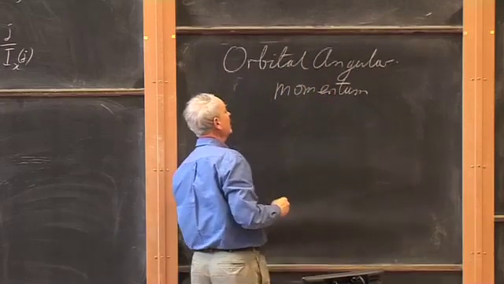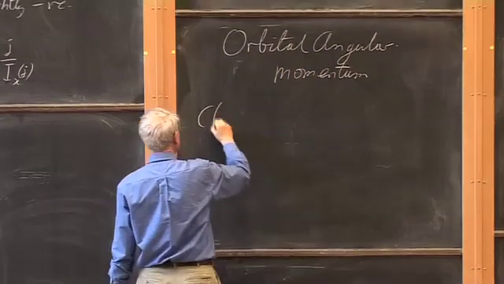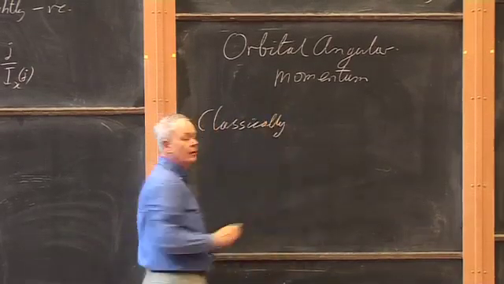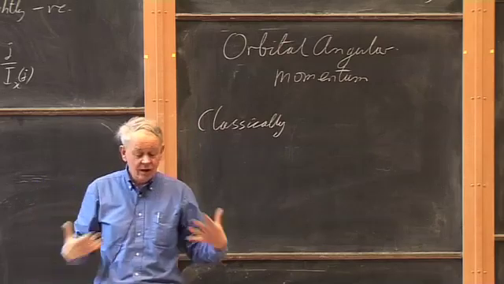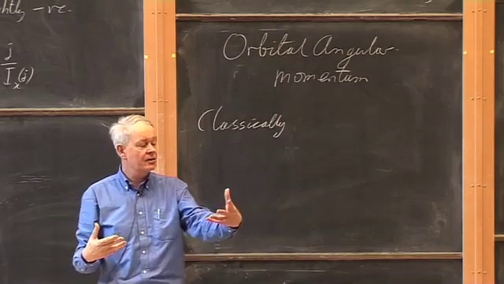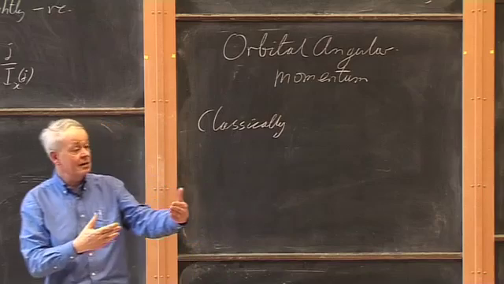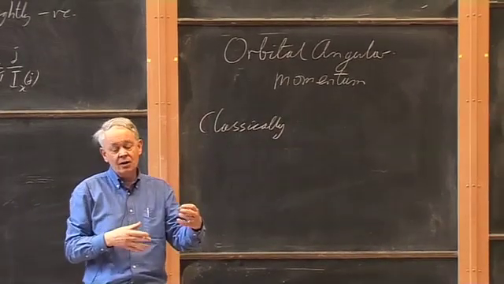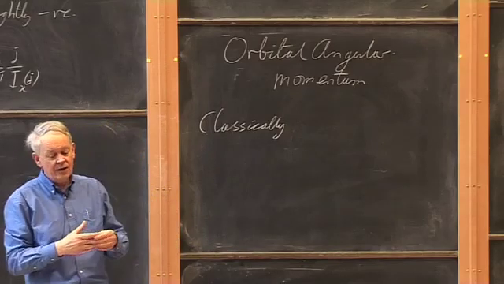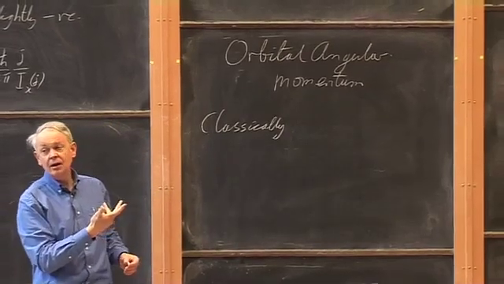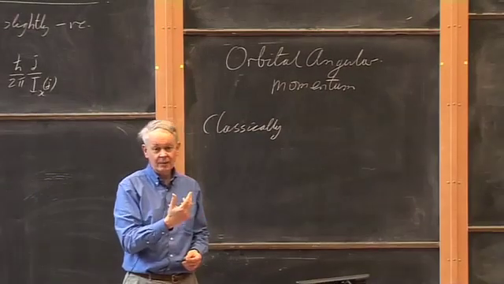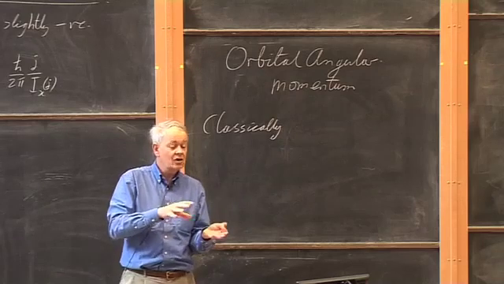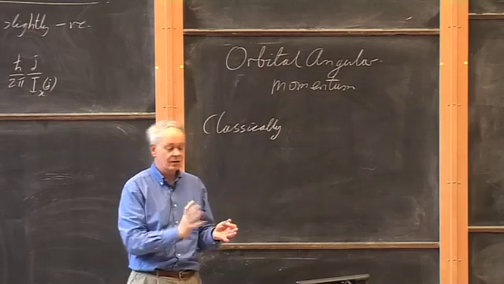Okay, so classically, we know what angular momentum is for a particle. Let's be careful. The Earth has angular momentum about the center of the sun for two reasons. One is that it's moving around the sun once every year, and that motion contains a great deal of angular momentum. The other is it's spinning on its own axis, which accounts for a slightly smaller amount of angular momentum, but it's still angular momentum, and orbital dynamics are very much involved with the interchange of angular momentum between orbital motion and spin motion and so on.